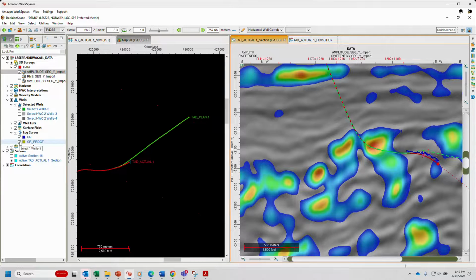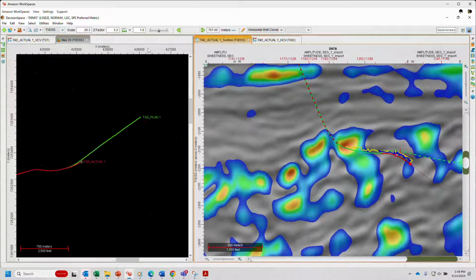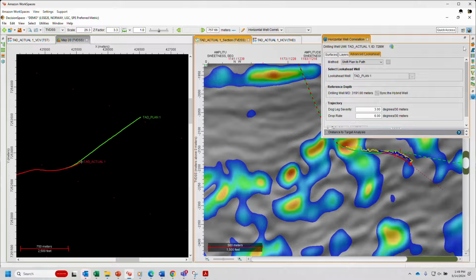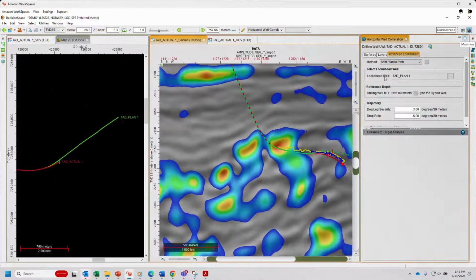Let's explore the first option, which is back to plan. At this point, I decide to use back to plan for these reasons. First, I consider the reference structure still valid, therefore my initial well plan is still valid. Second, I would like to minimize the risk. And lastly, to ensure expected optimum contact with the reservoir according to the initial model.